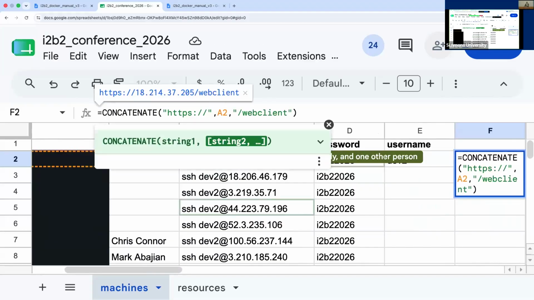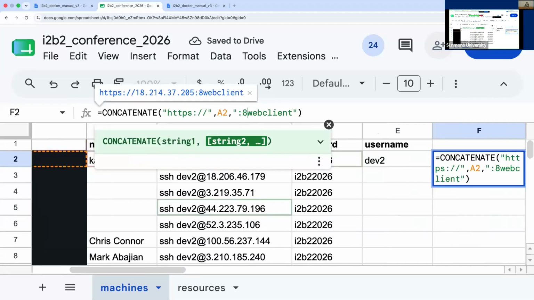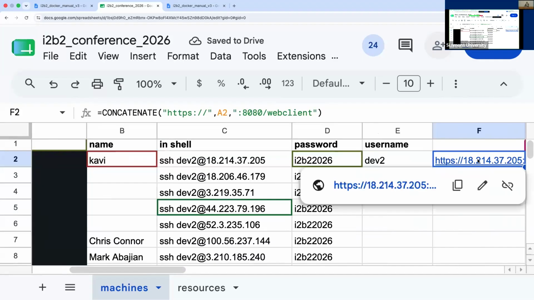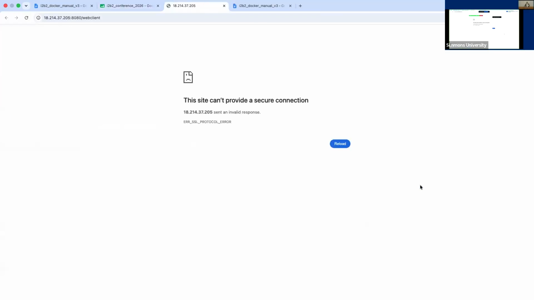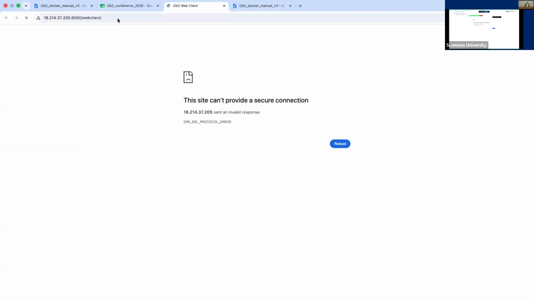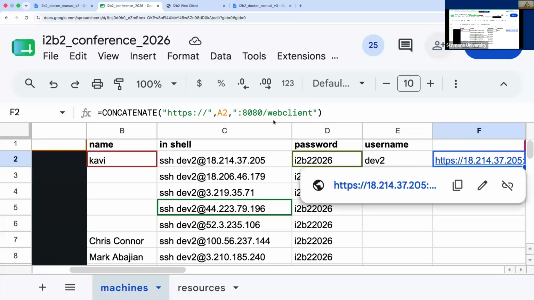Web client. You also have support on 8080 and web client. If I were to click this, it's still spinning up. I will remove the S. You don't have a secure certificate, so take out the S from here.